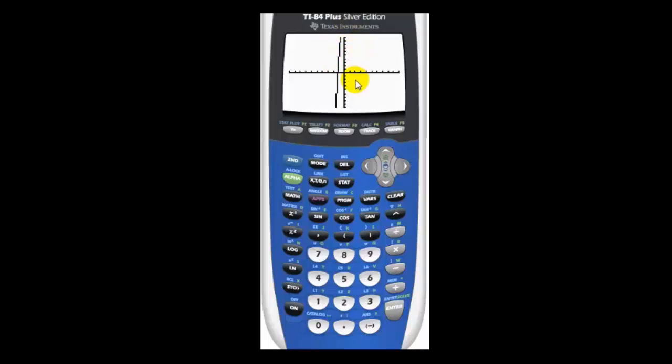So if we can at least get there, maybe that'll be a hint as to the shape. If you look at our function, how do we get the y-intercept? Well, it's a pretty nice point to find. If we plug in 0 for x, we'll get 18. If you look at our window, our y max was 10. So we definitely want to go further than 10.